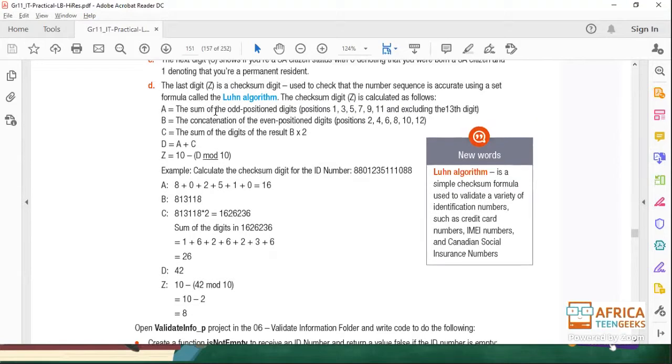So I need to sum the odd positions of these digits. So my idea that I have here is I want to loop through the entire SID, one character at a time, right? And I want to add them only if they are in odd positions.